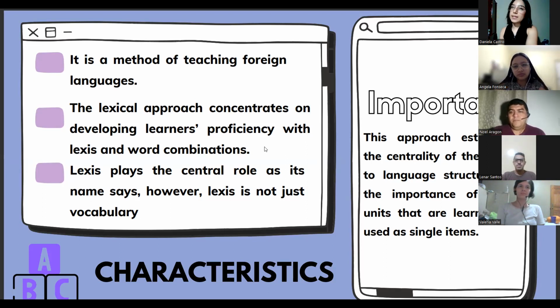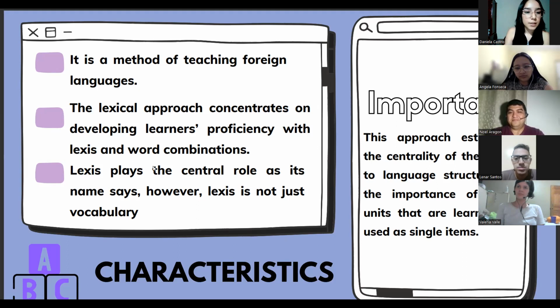And the last one is like an idiom expression that, oh my goodness, I think I showed the wrong one. Well, okay, the example is hold your horses. Of course, we cannot translate that in a literal way, right? We know that this idiomatic expression means be patient. So basically, this is the purpose of this method, that the learner or the student can communicate using daily conversation or expressions.